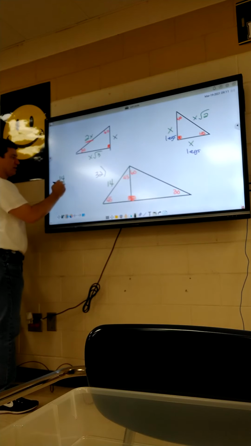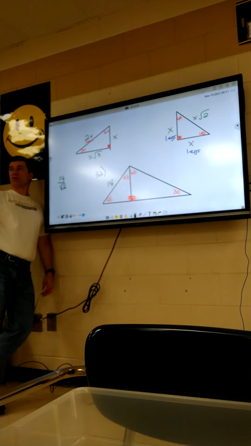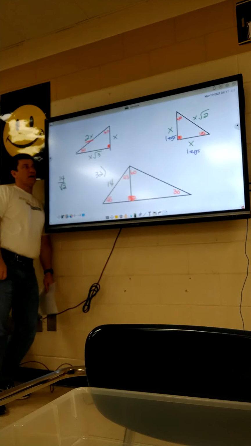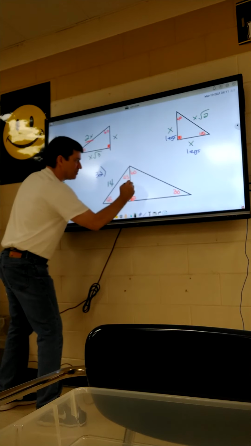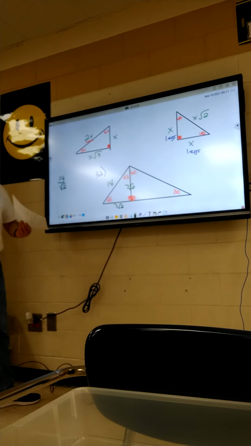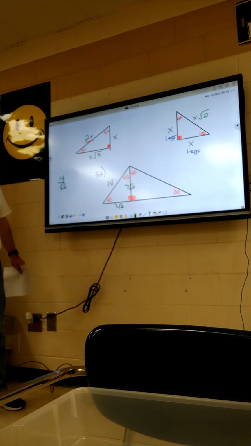You would have your calculator, JP, to divide that by root 2. Now, I showed y'all a shortcut, but if you forgot the shortcut, it's okay. Somebody divide that by root 2 and give me an answer. 7 root 2. All right, so remember, this has got to be 7 root 2, and this has got to be 7 root 2 because the legs are always equal. Well, you can always just divide the one without the root with the 2 and then get your answer. And then just leave the bottom.